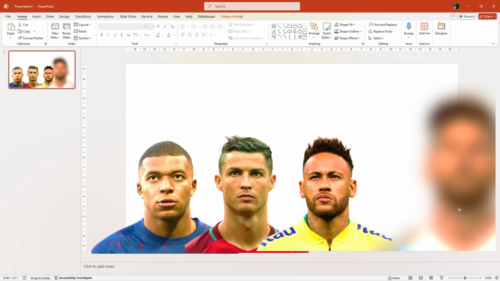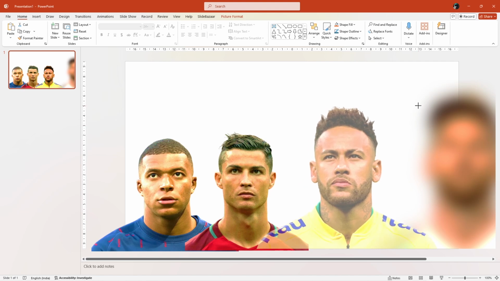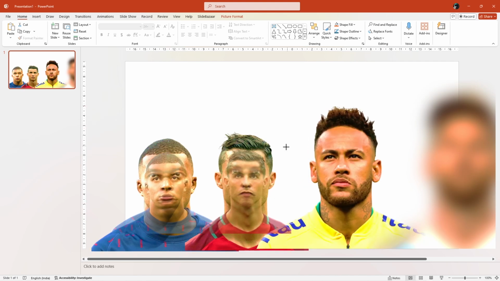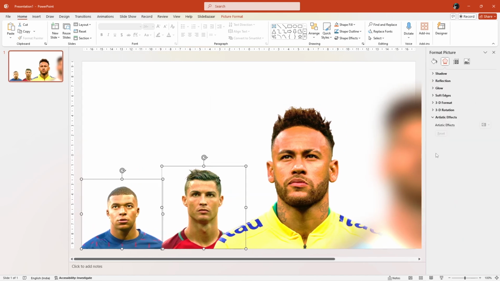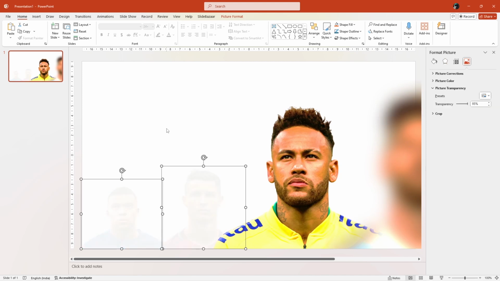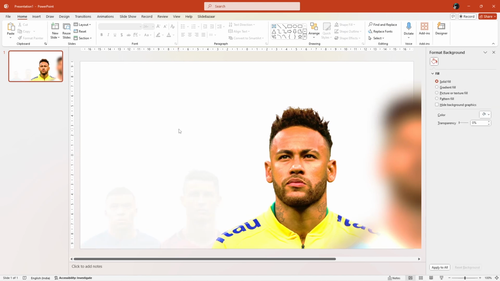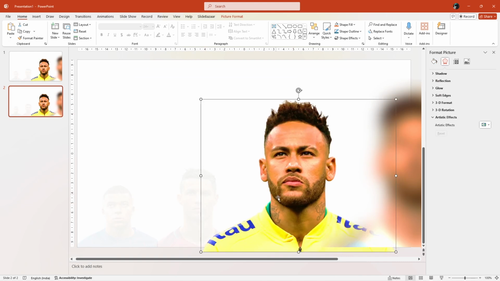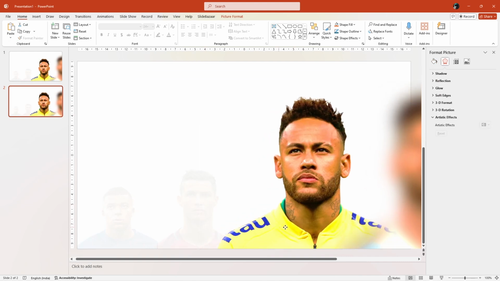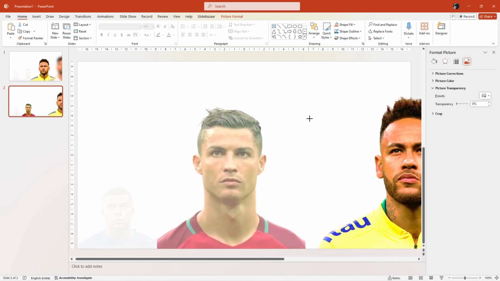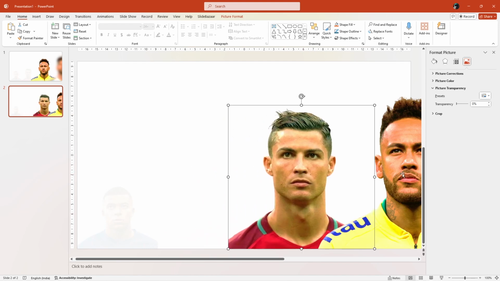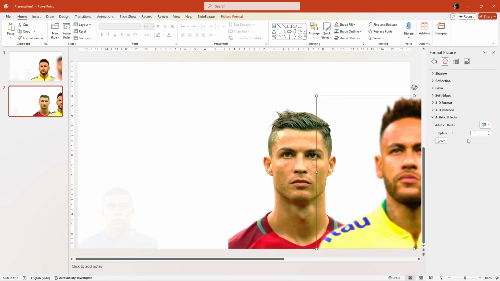Now reposition and resize the rest of the images as shown. Change the transparency of the images that aren't important on the current slide. After this, all you gotta do now is create duplicates of the slide by selecting it and pressing Ctrl+D. And then reposition the images on each duplicate as shown. Don't forget to change the transparency back as you bring the images to the front and to add the blur effect for the image that is not in focus.